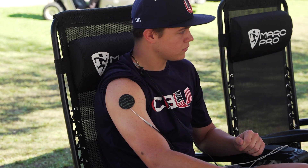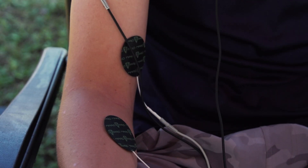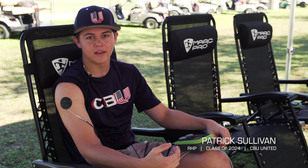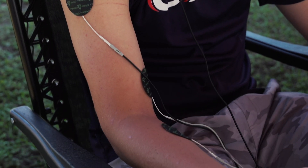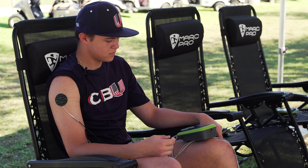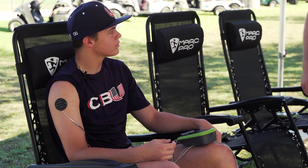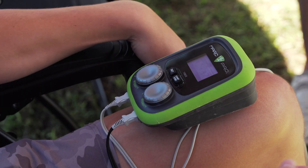Honestly, this is like the best investment I've ever bought for throwing. I love it. I use this all the time after I get done throwing. I feel like this would be a great investment for any pitcher or thrower. I last threw yesterday — threw three innings. If you're throwing a lot, adding this into your routine is just going to help get that arm back to feeling good so you can keep throwing, reducing that soreness and stiffness you get after throwing, helping prevent overuse injuries and keeping that muscle soaked with blood.